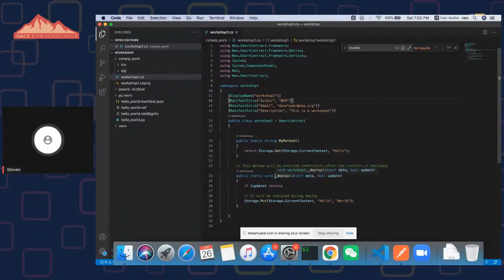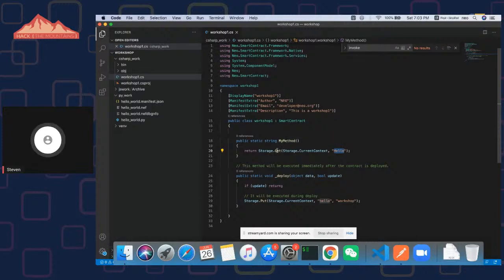The first one is called deploy, and this function is executed immediately after it's deployed, and it will put something in the storage. Here we can change it. We say we store the workshop, and the key is hello, and also I implement my personal method.